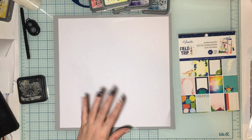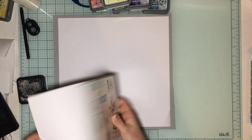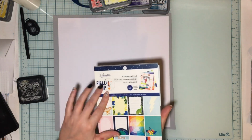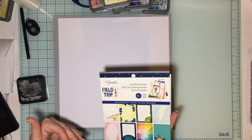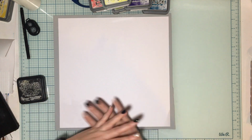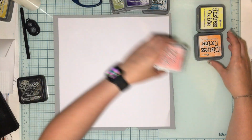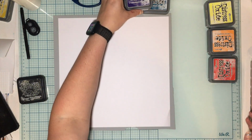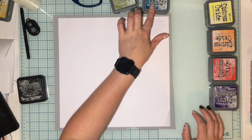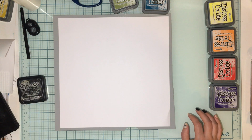Decided. I'm going to try to use up some old Chameleon just because it's fun, bright colors. I went ahead and grabbed the 6x8 pad from Field Trip that I still had, just because I wanted some bold primary colors. So I kind of drew from there, and I have some ephemera and some other pieces. I'm not going to end up using a lot of paper because we're creating our own pattern paper, right? I grabbed a bunch of colors, more on the bold primary side, except for Peeled Paint, which is a little more rustic, and so is Uncharted Mariner. But that's what I opted for. Oh yeah, I was going to grab Chip Sapphire too.